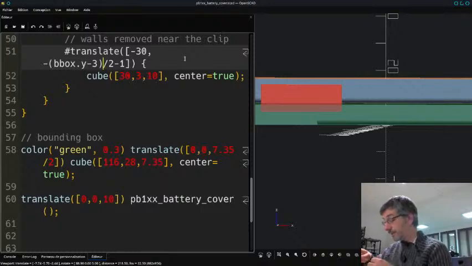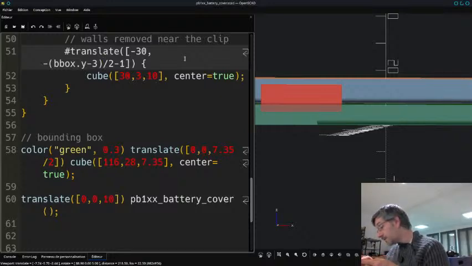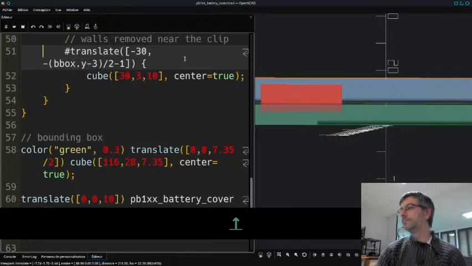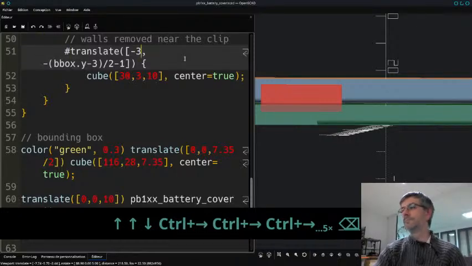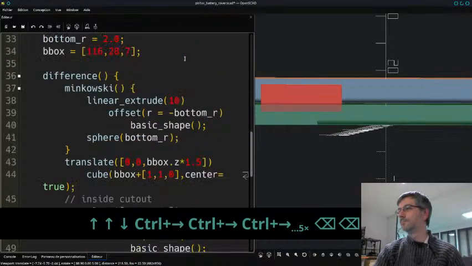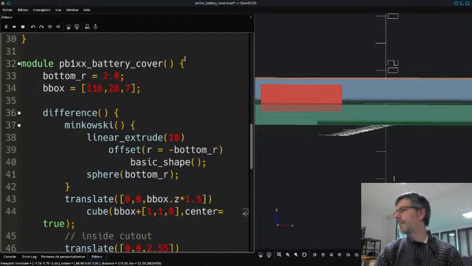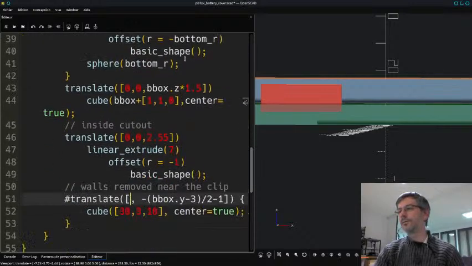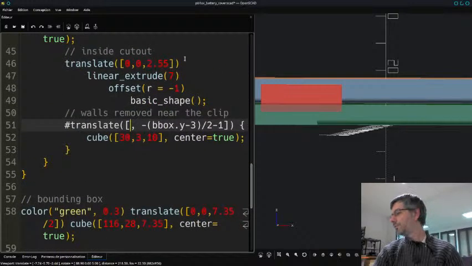If I measure this, this goes this way, 82. So 82.